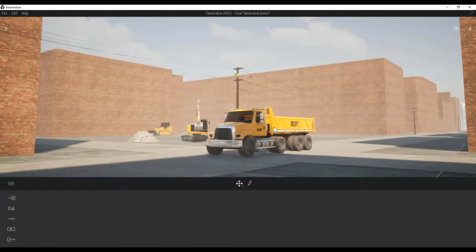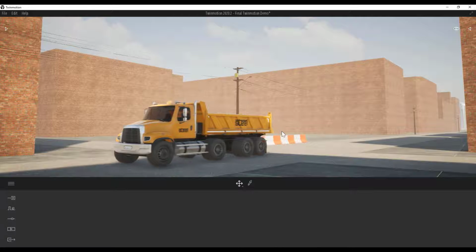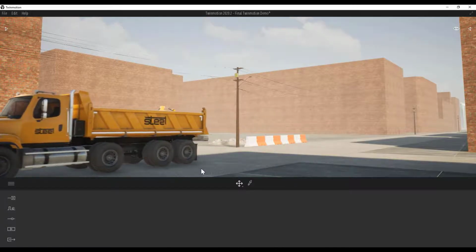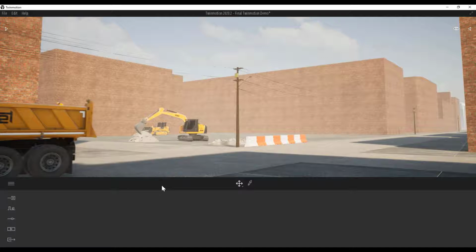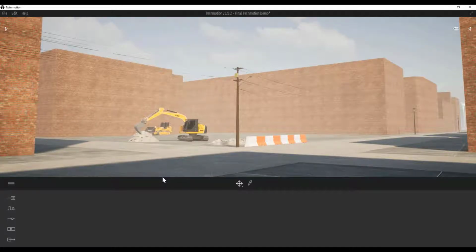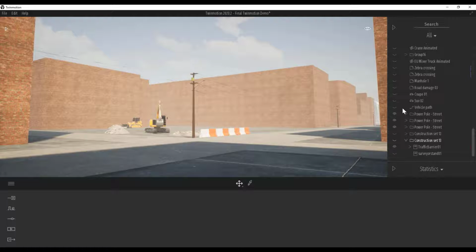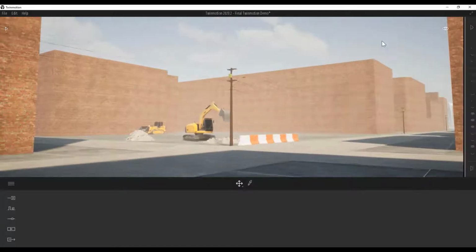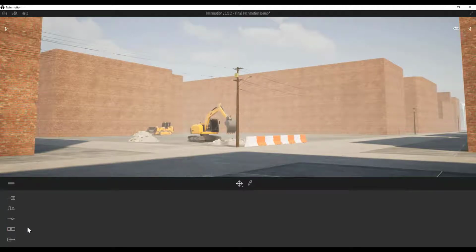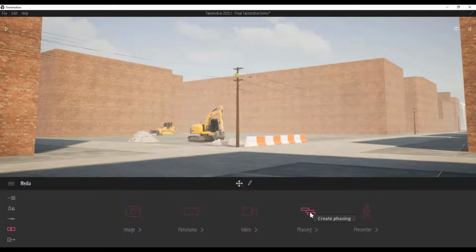Next up, we're going to be taking a look at phasing. All right, so this is where it gets a little bit complicated, because obviously you might have all kinds of different surfaces, such as underground and so forth. So let's take a look at phasing. Now, phasing used to be handled here in the bottom of your scene graph. You used to have something called scene states, and they've actually changed that in the 2020.2 update. Now we would actually go down to media, and you'll find phasing here in media.